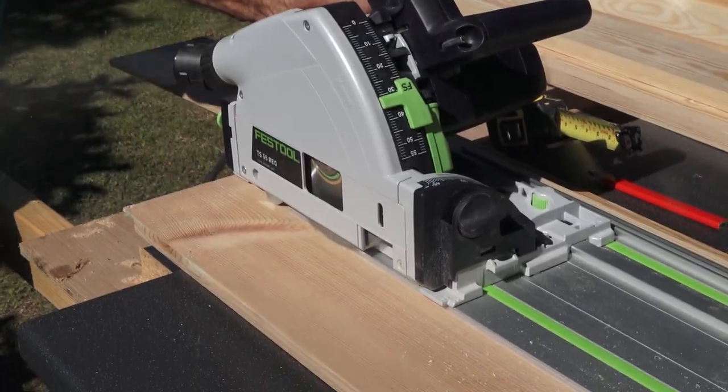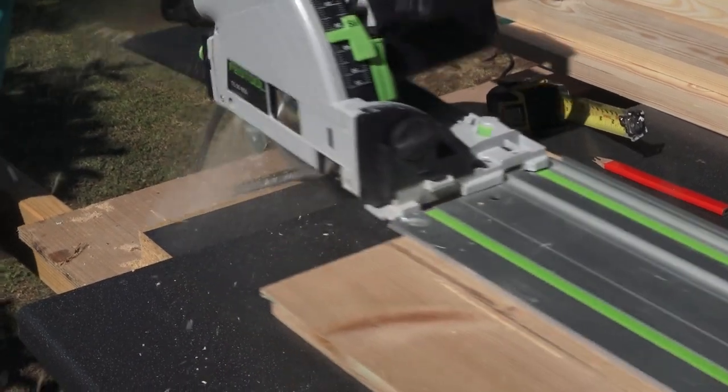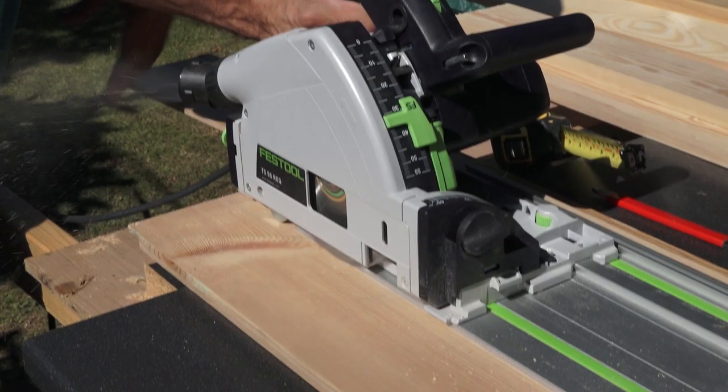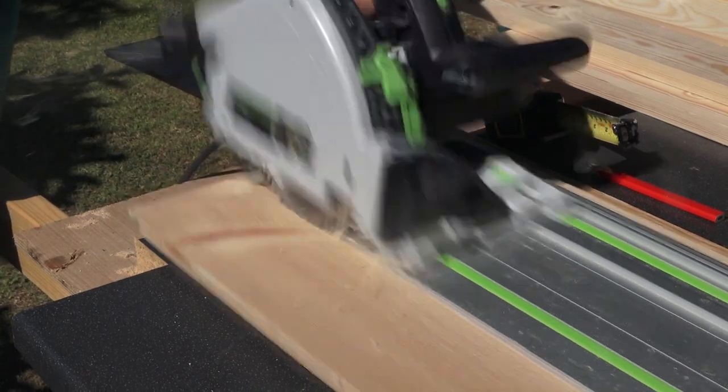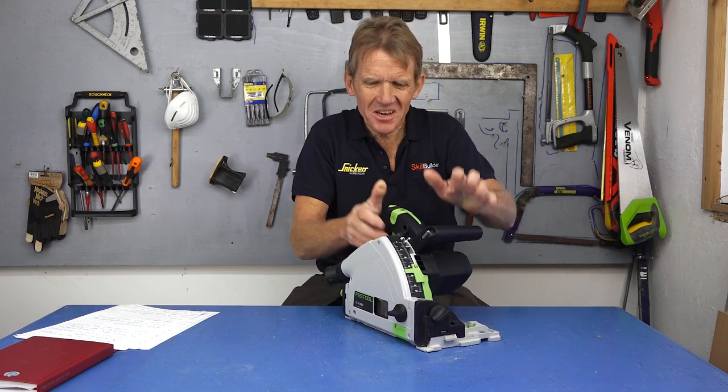But it's worse than that because we were cutting a bit of window board and the window board was on top of a bit of laminate, so that was slippery and smooth. So the whole thing just shot forward. The saw came up in the air. Duncan was very alarmed at that point, so was I. And you could see the blade was still turning when he brought it down. It could have been nasty, you know. So you've got to take great care.